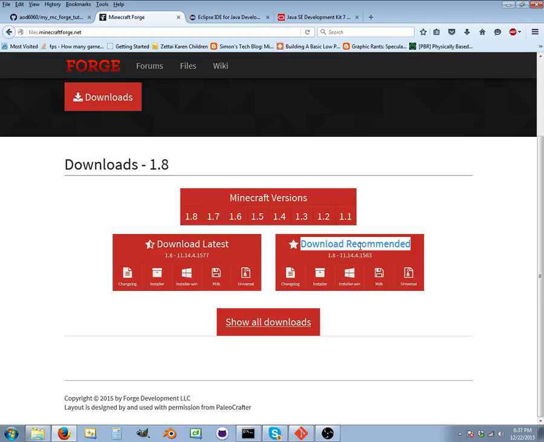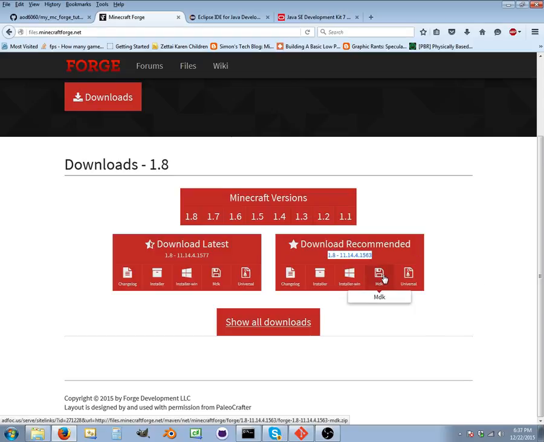Right now they're working on the next 1.8 build, which is 1577, which is a snapshot. If you are doing testing, I would probably recommend the latest build, but if you want to have a stable mod, go with the recommended one all the way. What you want from this is their MDK, and after you get done downloading that, we can move on.